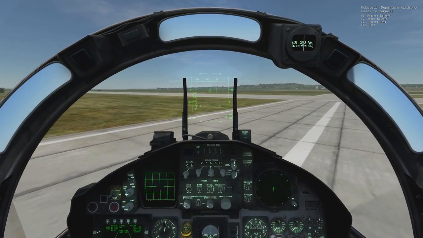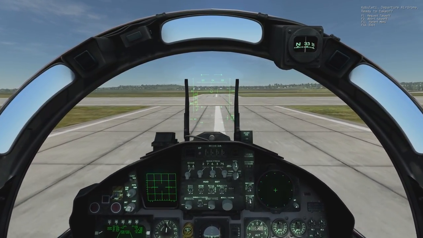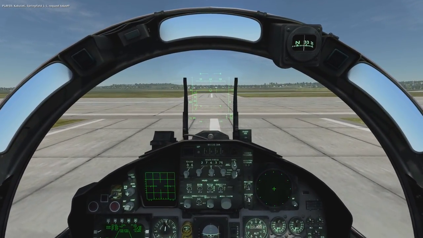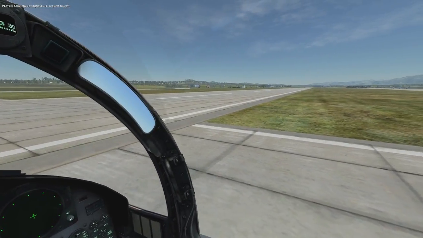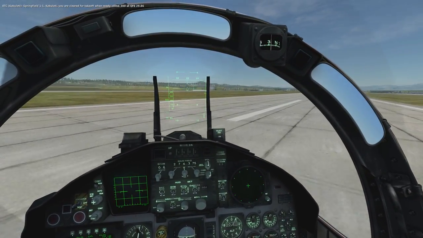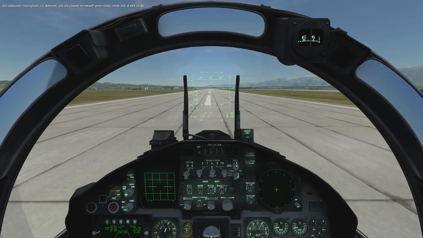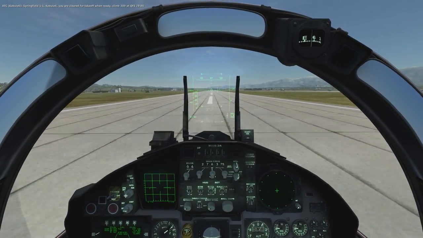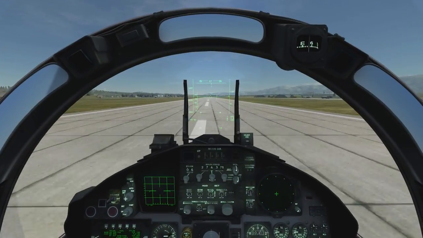For some reason, after every patch or update, my selection to invert the brake pedals is just gone. Takeoff, and I'm not able to brake correctly, because in order to release the brakes I have to press the pedals, which is a bit unusual, exactly the opposite way it should work.